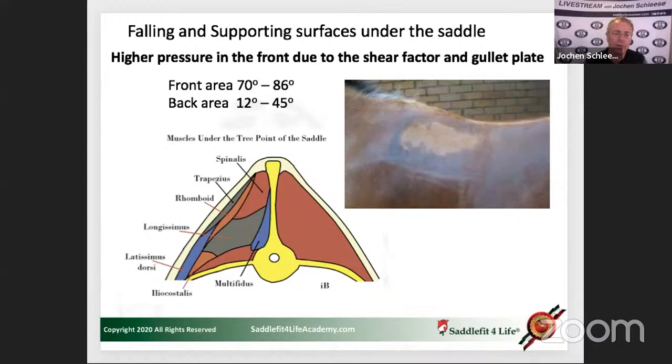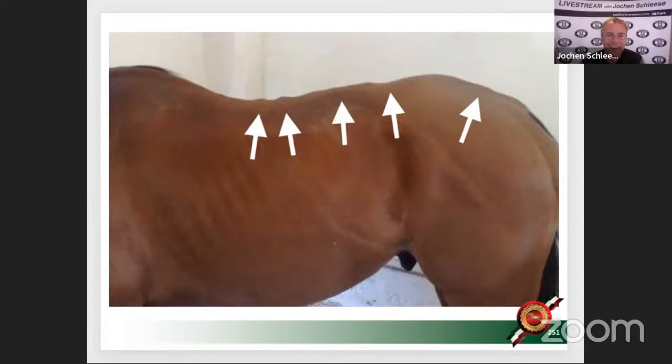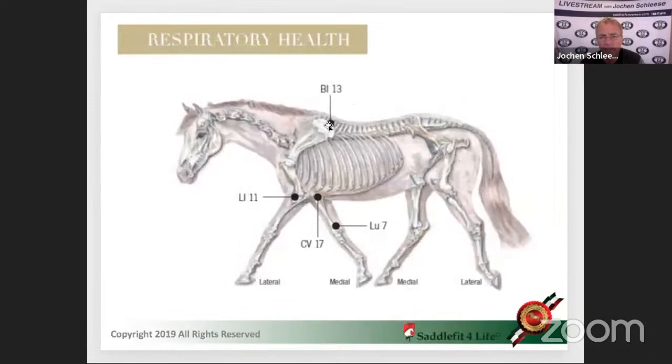Okay, so very important. What I want to bring home today is, if you want to avoid the deformity on the spine, the holding line, that's horrible, and the deformity through here. If you don't remember anything I say, think about staying away from the shoulder. How do I stay away from the shoulder? I stay away from these two points. The top point is the cartilage I showed you. The lower point is this point. This is the lung meridian point.